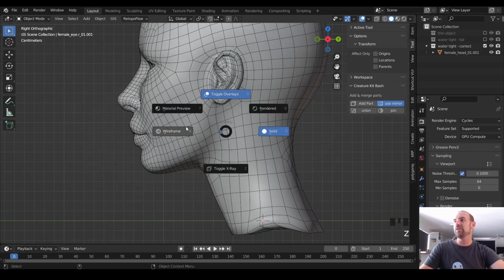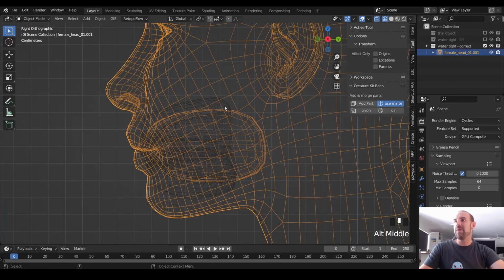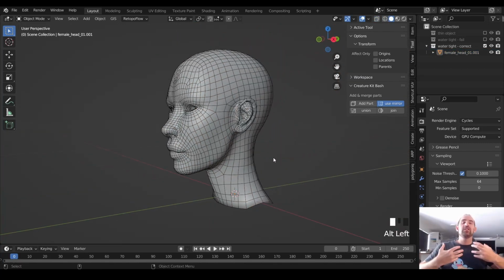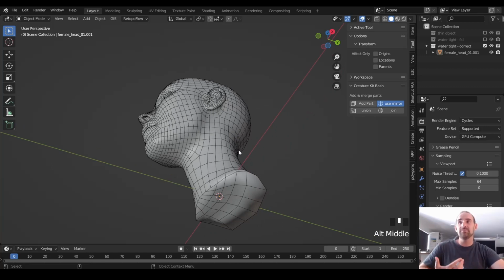And if I go into wireframe mode, you can see that we have a mouth bag. Let me just get rid of the teeth as well. You can see we've got a mouth bag back here. So the lips and everything have been filled in, as has the bottom. So make sure that things are watertight. As you can see, you can sometimes get away with them not being watertight, but as you saw with the big hole in the neck, often it will break. So make them watertight and guarantee that you're not going to run into any issues.